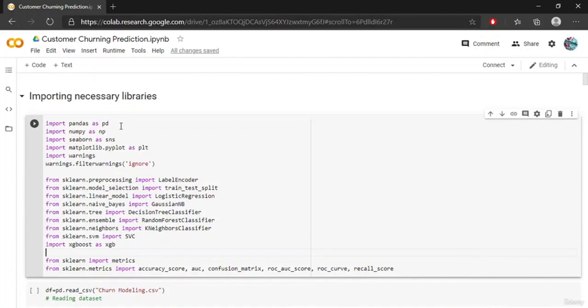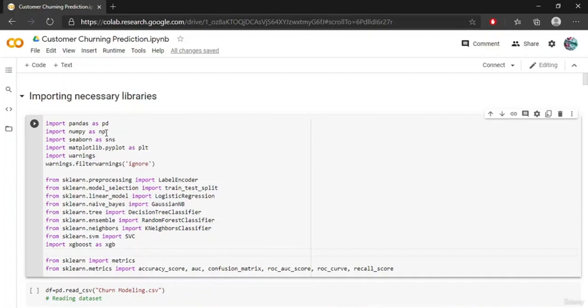We load our data set with the help of pandas, where we use pd.read_csv, as you can see over here. So this library will help us to work on and manipulate our data frame.